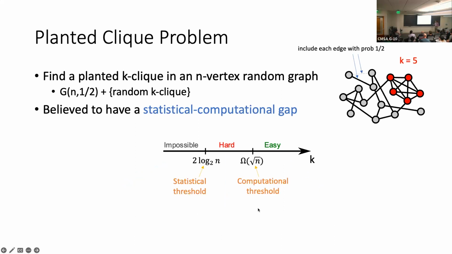Another way of saying this is that there's the statistical threshold of how large the signal needs to be before we can find it statistically speaking, but there's this separate computational threshold if we want to restrict ourselves to fast algorithms, polynomial time algorithms. And I should say that it's not just about planted clique. Really, statistical computational gaps occur all over many different problems in high-dimensional statistics. So I think of this as more of a test bed to understand these things more generally.